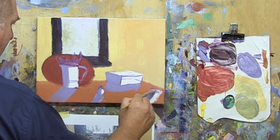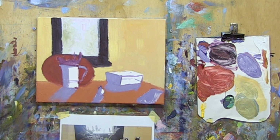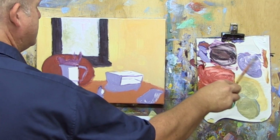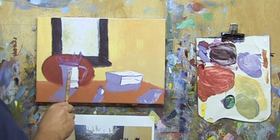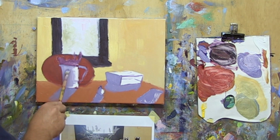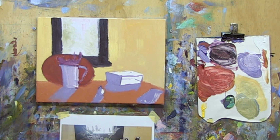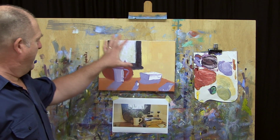What was that again? That was like a magazine or something, so I'll just put a little bit of shadow there as well. Okay, so we're just getting a feel for it there. Okay, well, I think we've achieved our objective with the blocking. Got a nice little start happening.